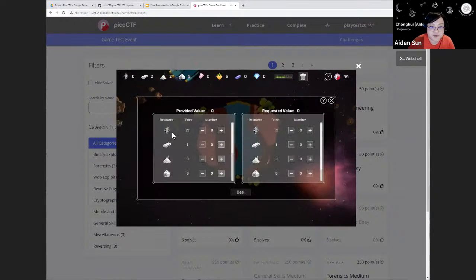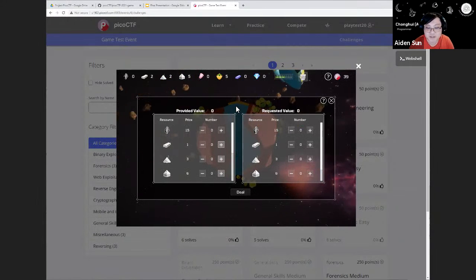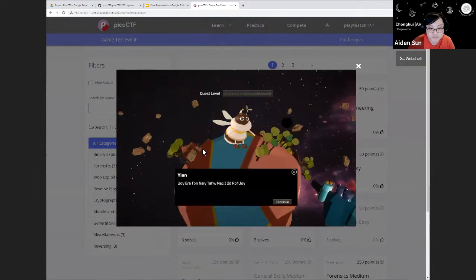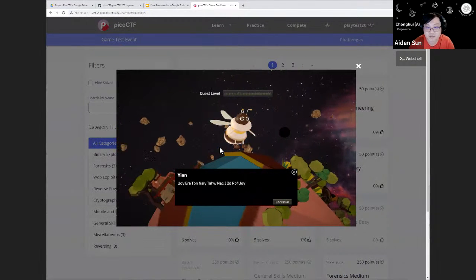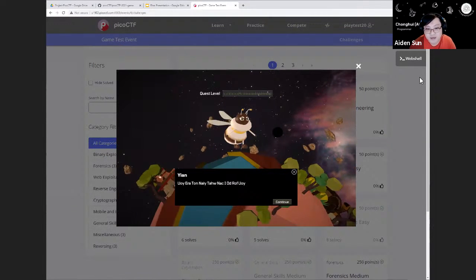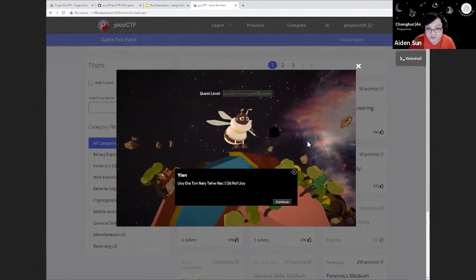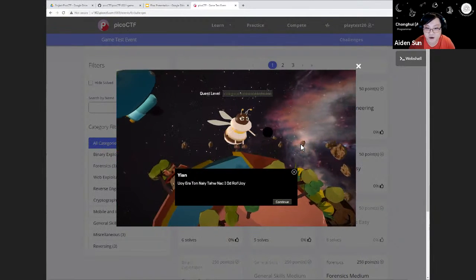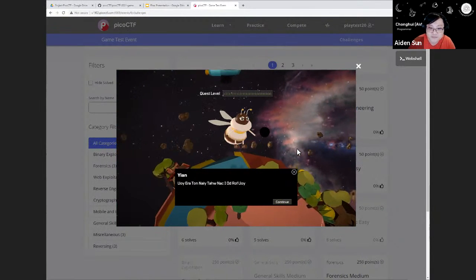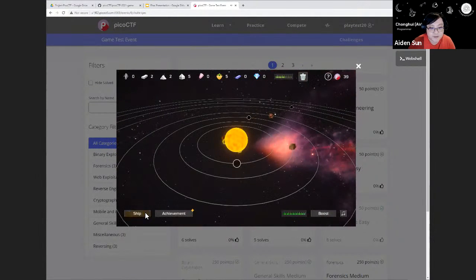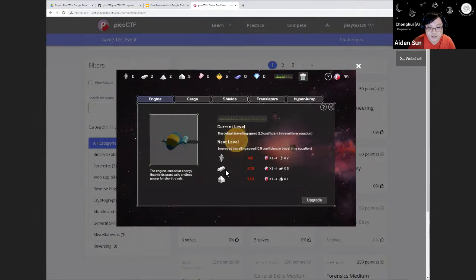We'll click on trade first. So players can exchange resources with the inhabitant on this panel. And let's click on quest. Seems like the inhabitant is trying to say something to us, but we can't understand the language. Actually, they are giving us a quest, and the goal of the game is to fulfill all the quests of all inhabitants on 4 different planets. So in order to understand their language, we need to upgrade our spaceship.